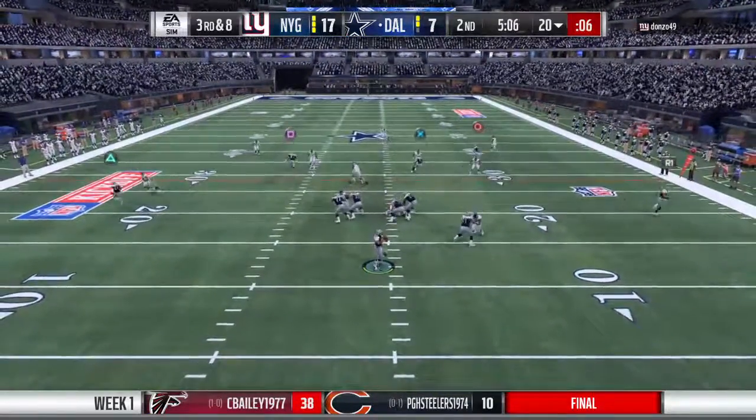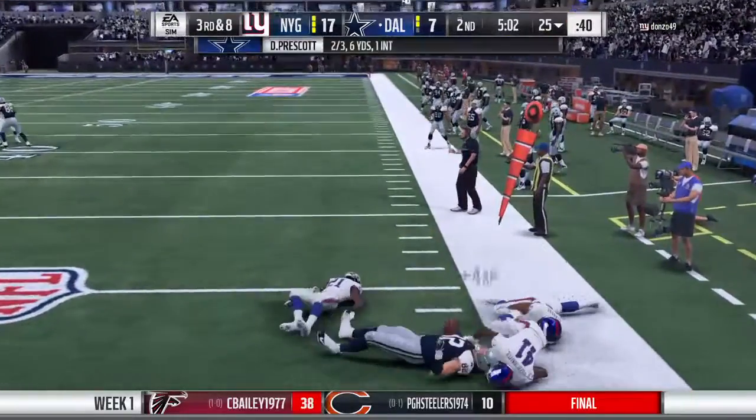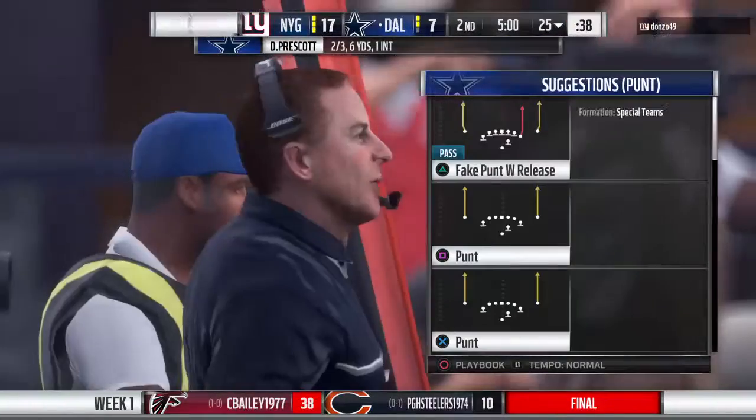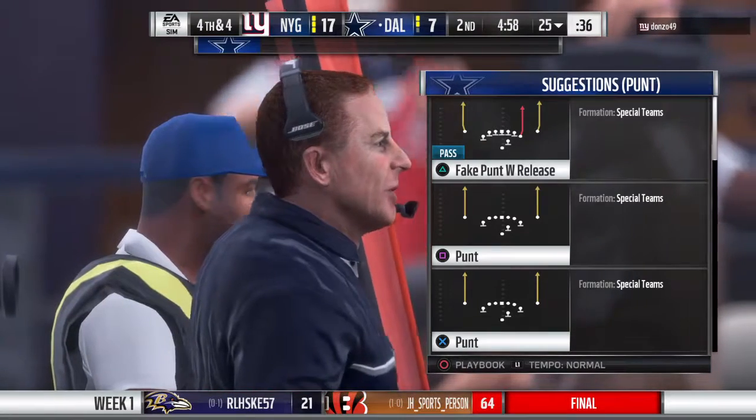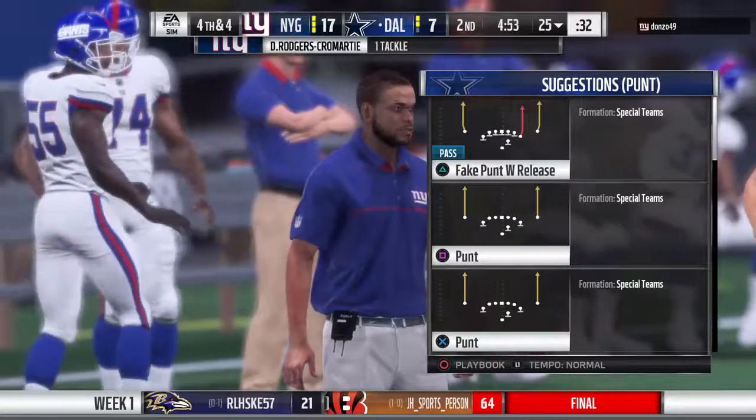On 3rd down, it's Prescott. Going right side, he has Witten. And he's brought down. A nice little juke move that preceded it, but not much thereafter. They get only 4 that time as that leads us to a 4th down.